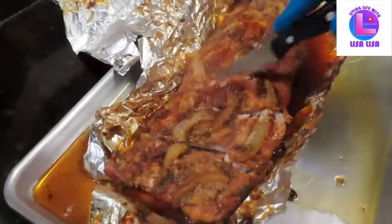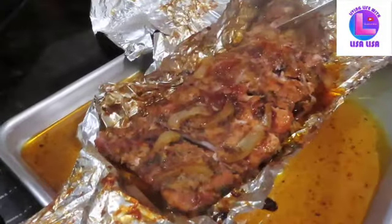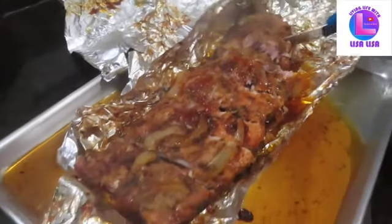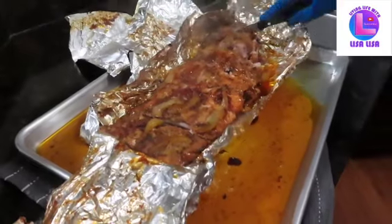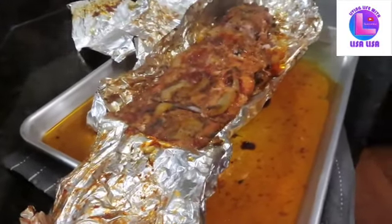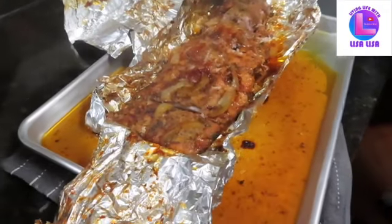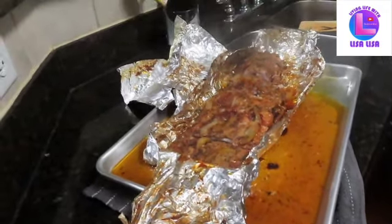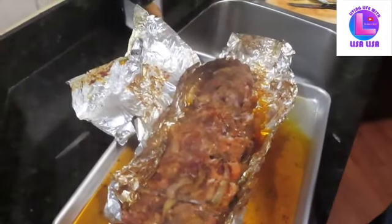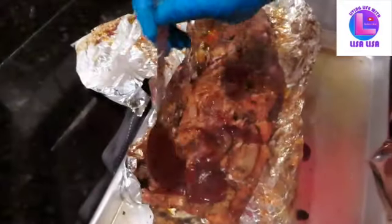So now he's going to cut through it, and he's going to add it back to the oven for maybe about another 30 minutes. And then, hey, we're going to have us some Southern style ribs TK's way. This is his way, guys. The way that he likes to do it. So if you want to make these ribs, you do it your way. Everybody has their way of doing things.